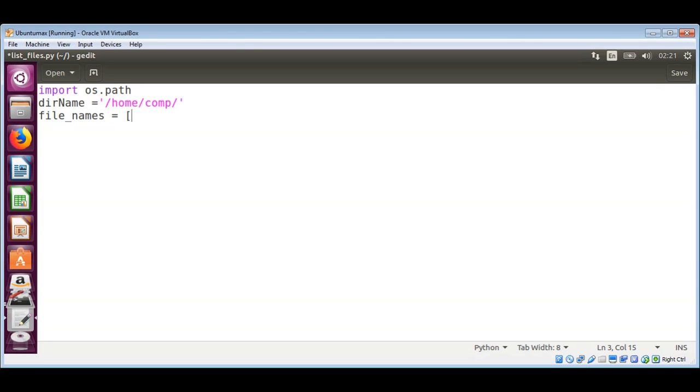and then use name for name in the os.listdir function and pass in our directory name, and then we will check if our name is a file.